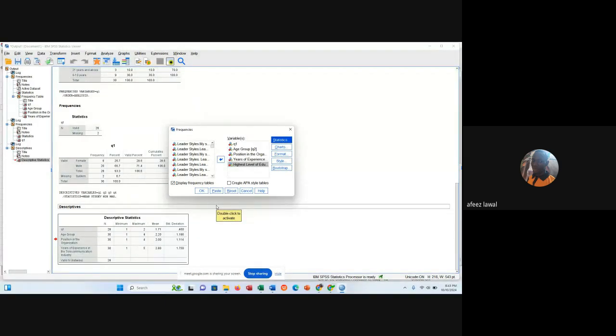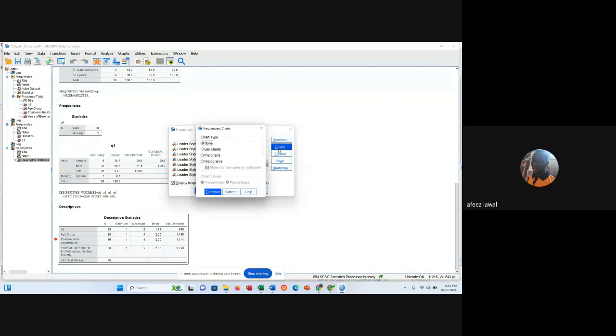Now let's assume, instead of me going to draw charts separately, I want my chart. I can also do that at this level. Click on charts. In this chart, I have bar charts, I have pie charts, I have histogram. Let me use this opportunity to tell us something. When you are dealing with data that is categorical in nature, whether it is nominal or ordinal, please, histogram is not the best chart for that information. It's either you use bar charts or you use pie charts.